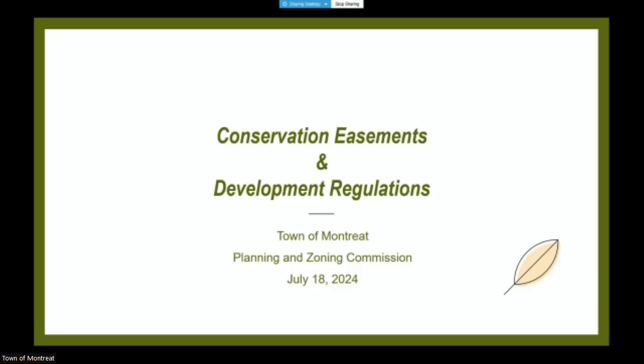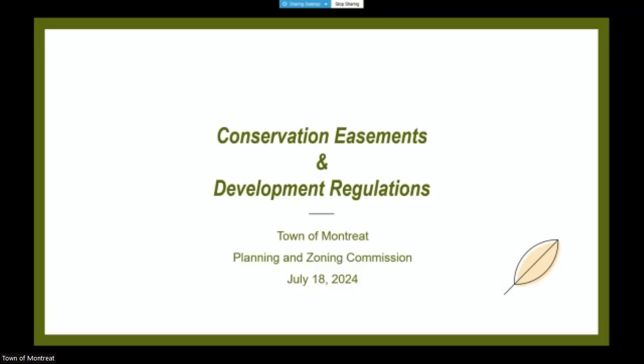And then I think just in terms of setting the stage for the discussion, there are a couple of things that are important to highlight. First of all, we live in an amazing place. The natural beauty here, the tranquility, afford us all, both residents and visitors, incredible opportunities for recreation, for spiritual renewal, outdoor education.